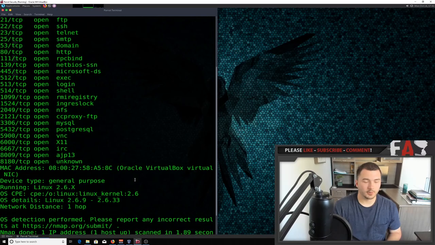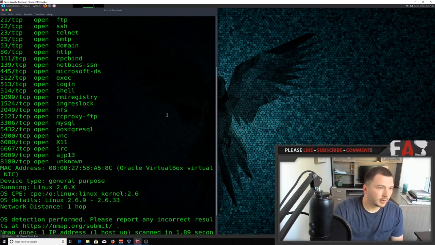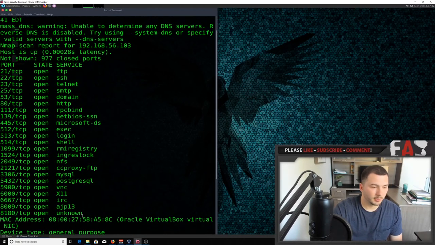I mean, if you're scanning a Windows box, it's going to come up with at least the fact that it is Windows, usually most of the time. And it's pretty accurate. I mean, it's like 97% accurate. But when you're scanning weird versions of Linux, you might get some different results. But with Windows and your main core operating systems that you see day to day, like a Mac, Windows, Linux Ubuntu or Mint and operating systems like that, you're going to get a pretty accurate reading back on those. And then of course it lists the most common ports.